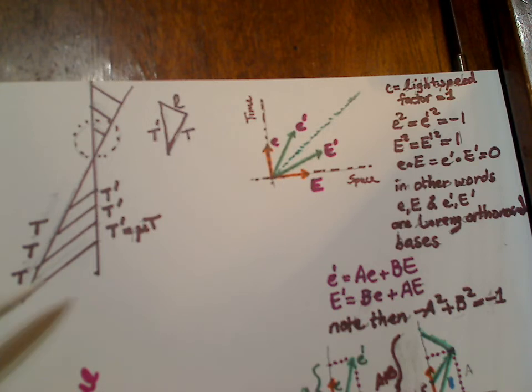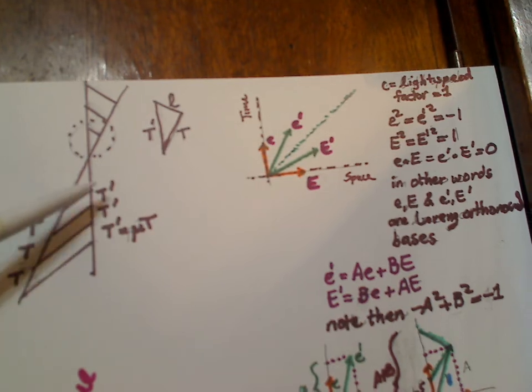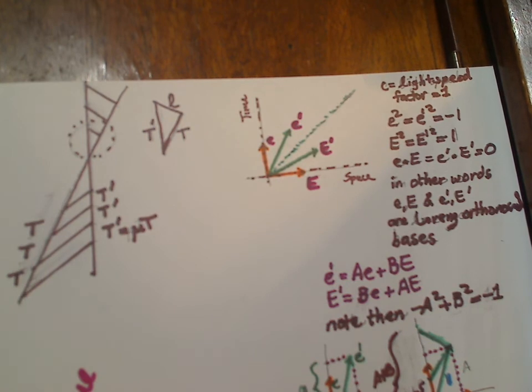Right? And then the other guy is going to receive these at time t prime. It happens that in this case the situation is everything is regular. So if this guy emits at time t, this guy's going to get them all at the same time interval t prime. So the time between here and here is t prime, the time between here and here is t prime, the time between here and here is t prime. Now since t and t prime are just two numbers, one can be written as a constant factor times the other. So t prime will be some kind of factor times t, and that factor will be the redshift factor.